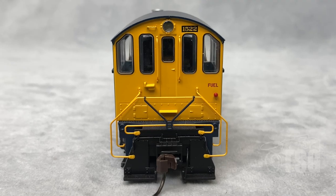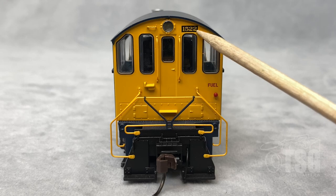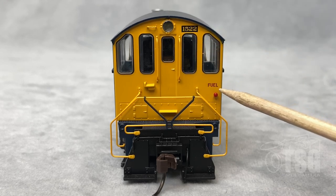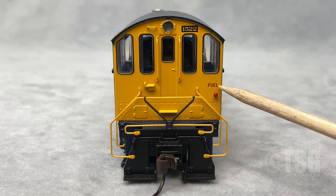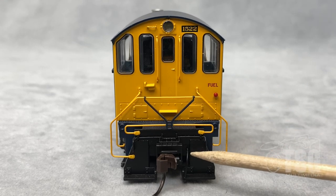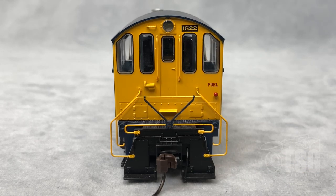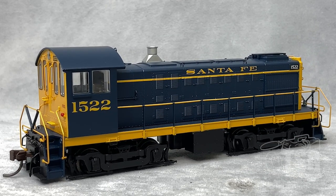We usually don't do an end shot like this, but I wanted to show you the numbers printed very clearly here. This little fuel filler hatch and the fact that it says fuel is very obvious. And then you can see there's an air hose down here. There's actually quite a bit of detail on this model. And this is the last three-quarter view that we'll look at before we abandon the sides of this model.